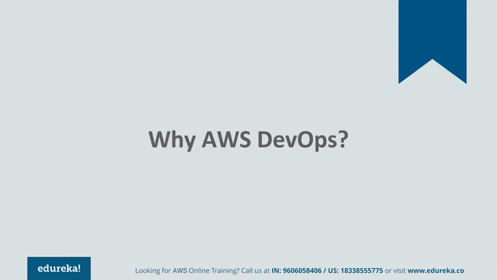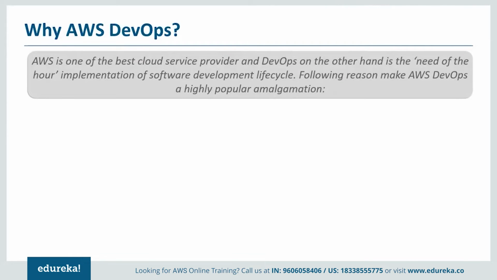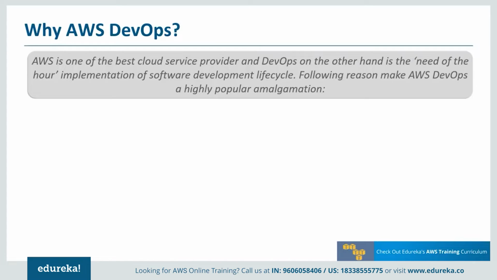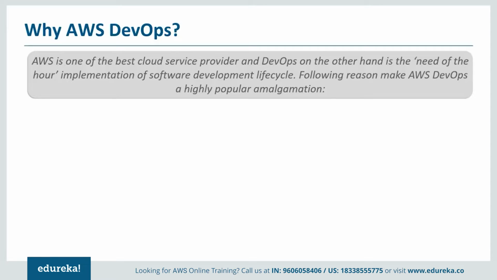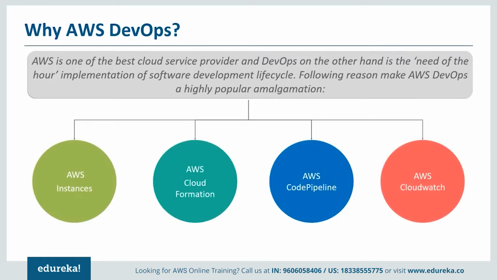So why AWS and DevOps? Well, I won't be getting into the details of these topics because in my previous sessions, I've talked about both AWS and DevOps in detail. To give you a short explanation, AWS is a cloud service provider, which is one of the best in the market, which provides you with various computing services, precisely more than 100 services. And then DevOps is the need of the hour approach. And that is why many people wondered, could they implement DevOps on top of AWS? And AWS responded with a plethora of services that actually catered to these needs. So what are these services and why is AWS DevOps a great combo?